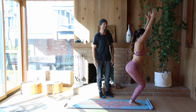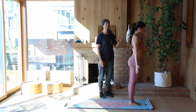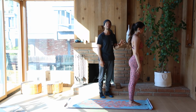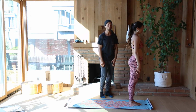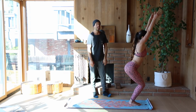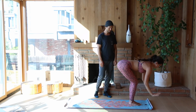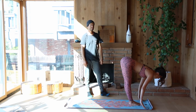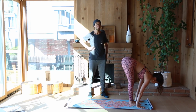Stand, arms at your side. So just doing basic poses can be an advanced practice as well, focusing on how you're doing, not what you're doing. Inhale into chair pose. Exhale, fold forward. Inhale, flat back. Step back into dog or take a vinyasa, your call.